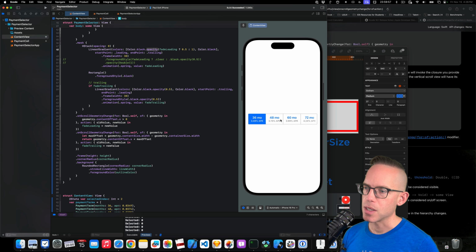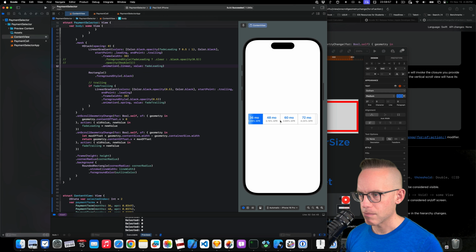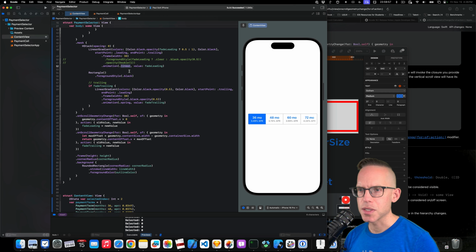So that's the spring animation. It's pretty quick. What we were seeing was if we do linear, it's probably going to look like garbage, but might be okay. I think spring is always going to look better. We could do an ease in.